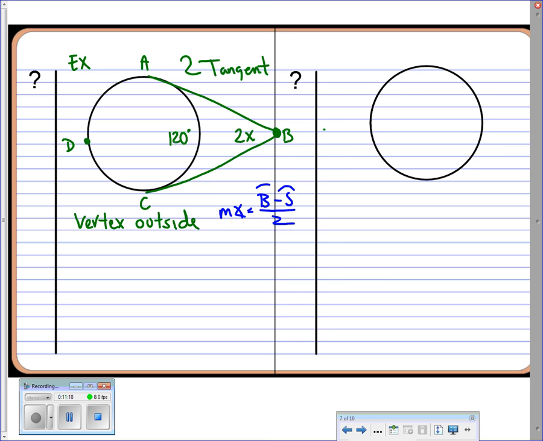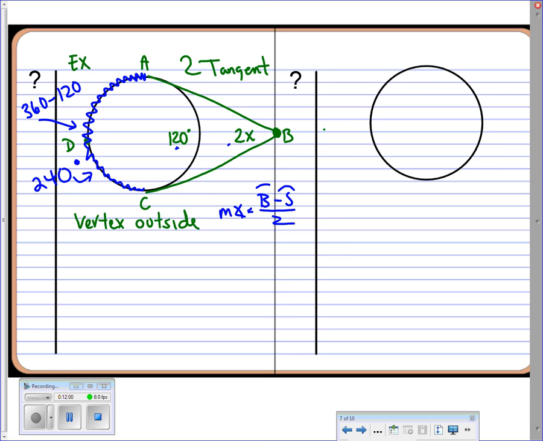Wait a minute. There's something missing here. So I have my small angle right here, or my small arc, and I have my angle, but I need something for my big arc. So my big arc is this one. I know that the entire circle is 360. I've spent 120 of it already on the right-hand side of that arc. So I can find this side right here by going 360 minus 120. Write that down because I'm going to give you a little bit harder problem next. Once I do that math, I find out that it's 240 degrees for this arc.